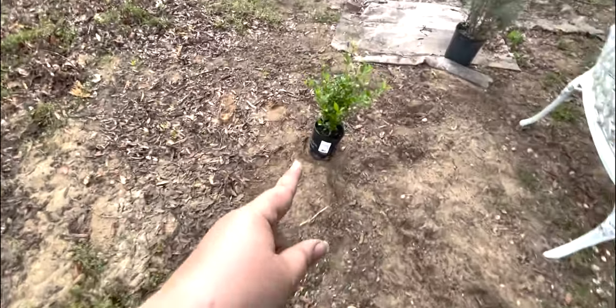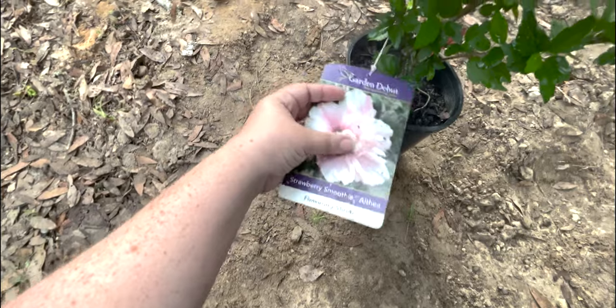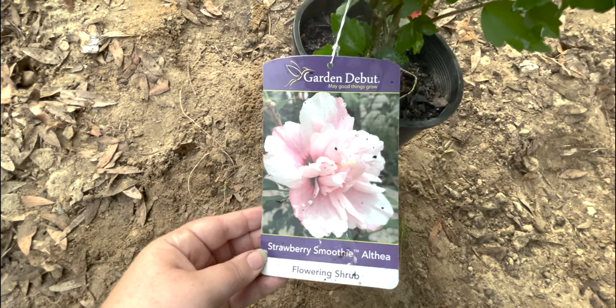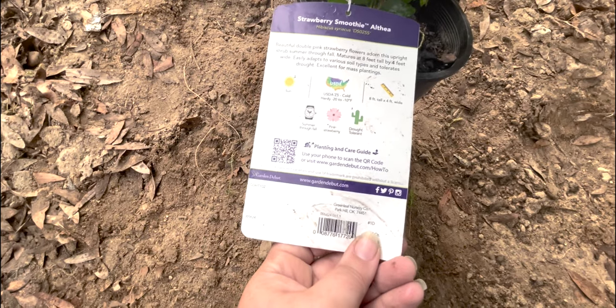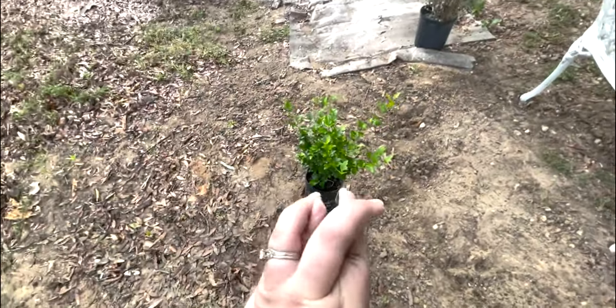Then this guy, probably what I'm most excited about, is a rose of Sharon, which is technically a hibiscus. This is a strawberry smoothie Althea, and look at those blooms. He gets big too, y'all. 8 tall by 4 foot wide. You could literally just do a whole hedge of these. But he is beautiful and he is getting ready to bloom. We want to get him in the ground before those buds open so that hopefully we won't lose any.